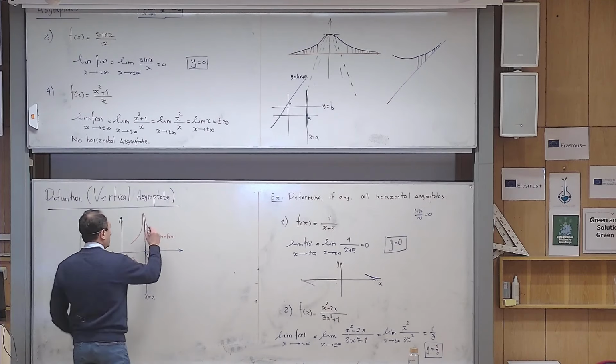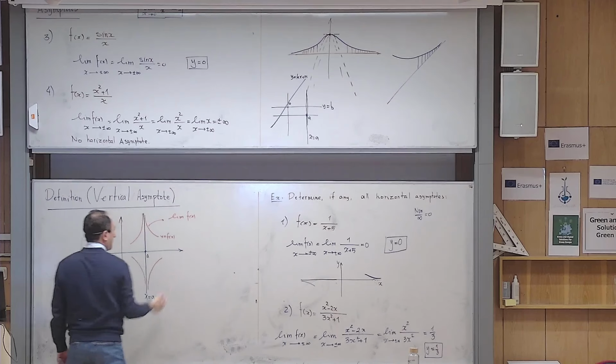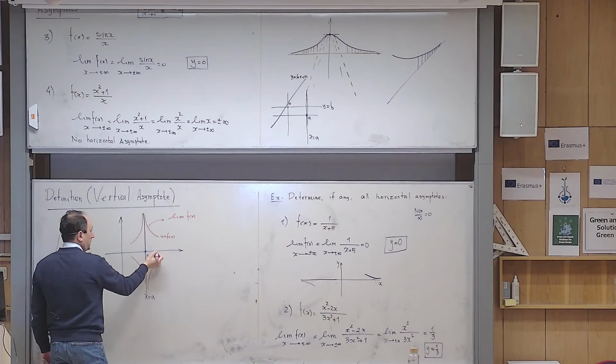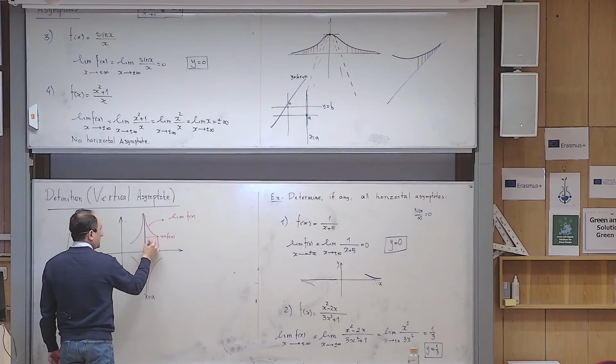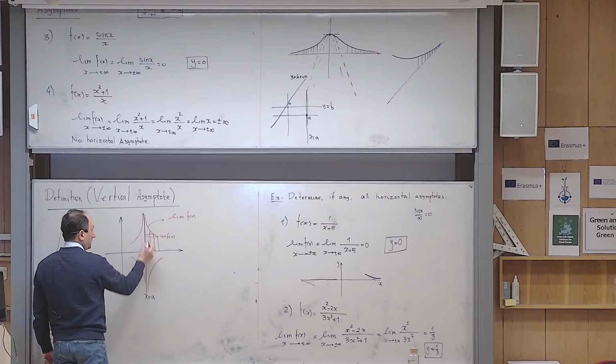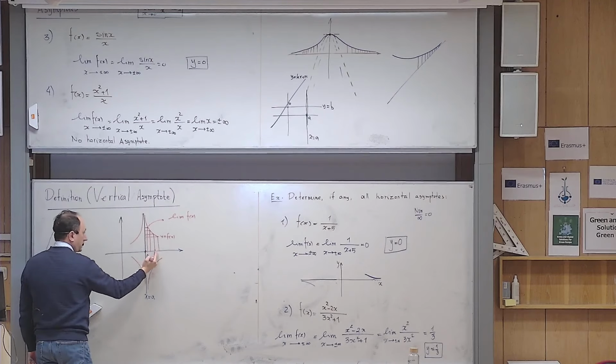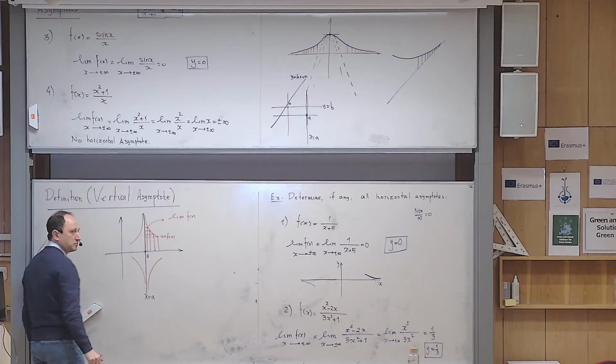So this behavior is the limit of f of x. What is happening? You see, when I am here, the distance from my function to this line, the deviation, is that much. When I get closer, the deviation is smaller. When I get even closer, the deviation becomes smaller. Closer, the deviation is smaller. So it shows that when I get very close to A, the deviation becomes negligible.